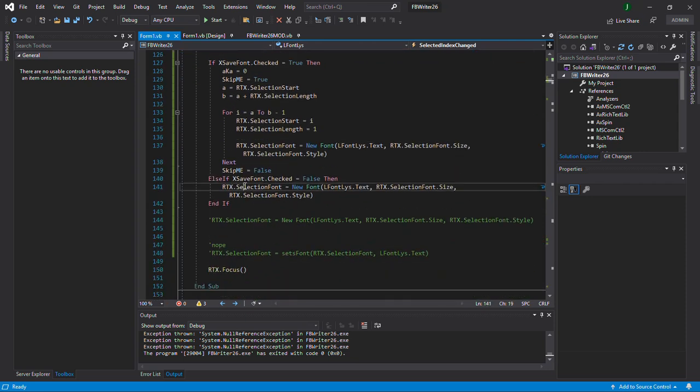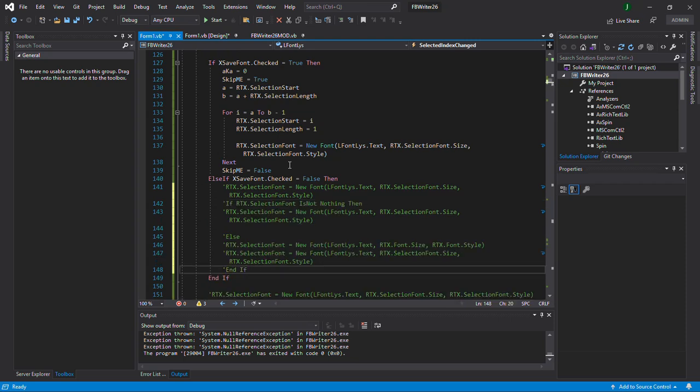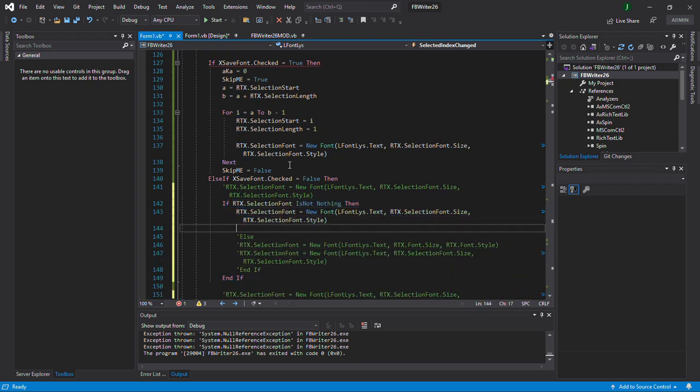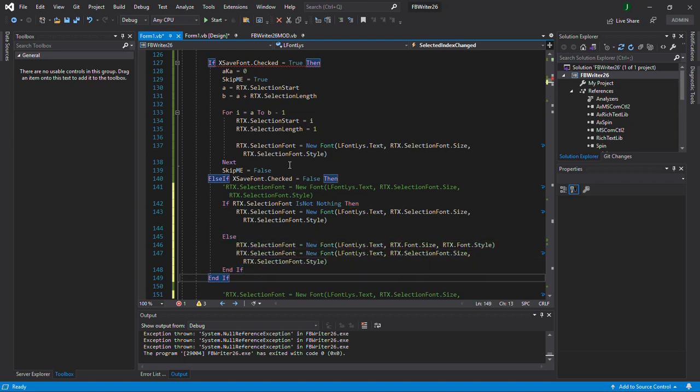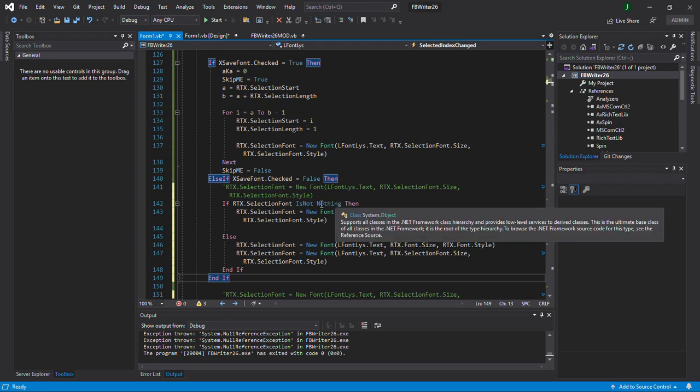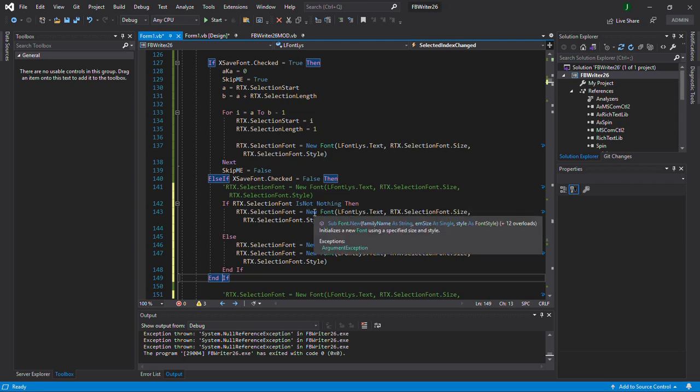Now if I change this to this, you do a test to see if the font is set to nothing, and that is exactly what happened.